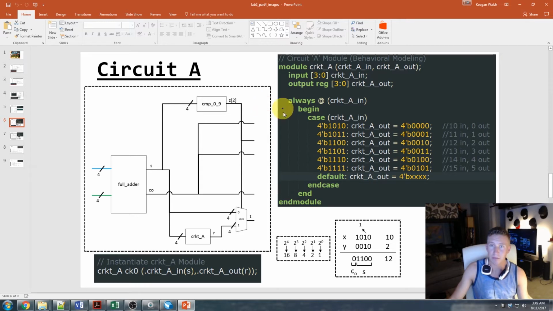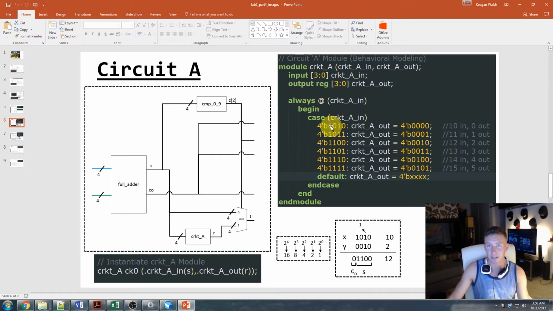So pretty much all that's happening is we're going to have our sum, so that's going to be connected to the 0 portion of the MUX, and then we're going to feed that also into this circuit A. And all circuit A is doing is saying, when we get to that scenario of 10, 11, 12, 13, 14, or 15, instead of putting out that digit exactly, we want you to output a 0, a 1, a 2, so just this portion of these numbers.